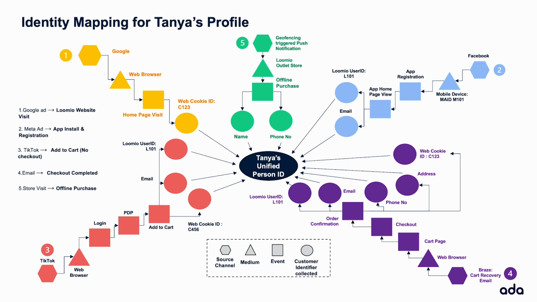As a result, we can now recognize Tanya across all her identifiers. For example, the web cookie IDs C123 and C456 both belong to Tanya. We also know her name, phone number, and email. Even if she has 2 emails and 3 phone numbers, that is acceptable. Everything is still mapped to Tanya's unified ID. We will now quickly see a demo video in Neo4j, where we walk through how a typical Neo4j map looks for multiple customers, followed by a deep dive into how Tanya's journey specifically appears in the service.